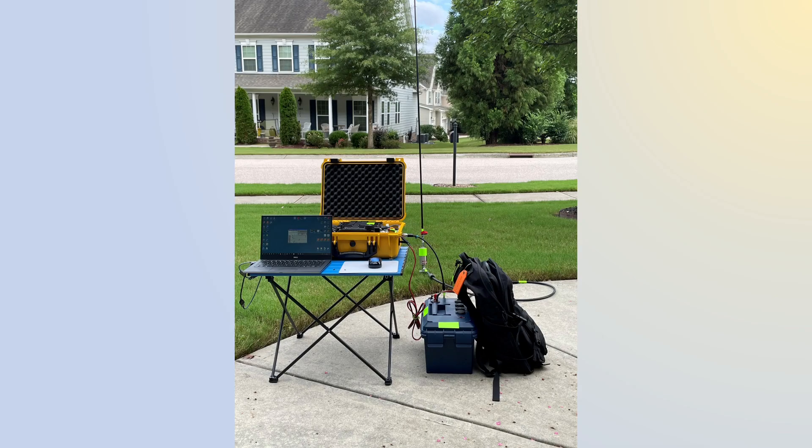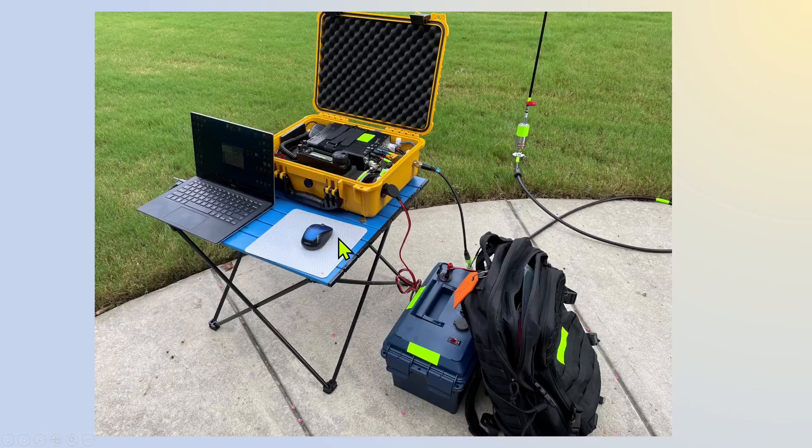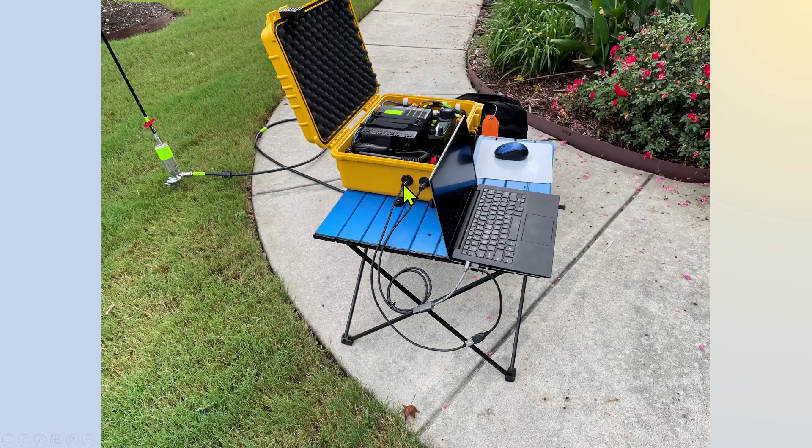This is what it looks like set up. It took me five minutes to tear it down. Here's my antenna, the cable going into the side, my Anderson power pole going right into the box. My laptop and antenna wire were in my backpack. I have my battery box as well as my Rig Expert 600 antenna analyzer and cables that all fit right in here. With my laptop set up, I have two wires going over to the side of the box. What I really like is with FL Rig, I don't have to touch the rig — I can change frequencies and do all the controls without standing up from my chair once it's connected. I can do digital or voice, and there's a stake going in with my Alpha Antenna vertical.